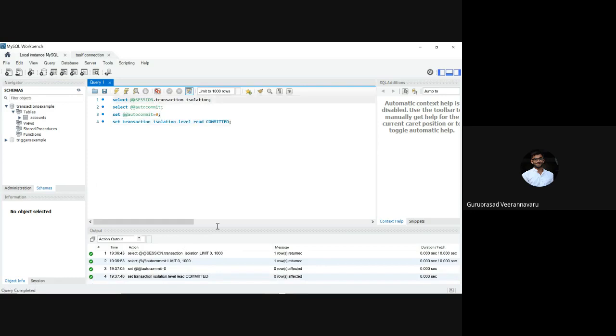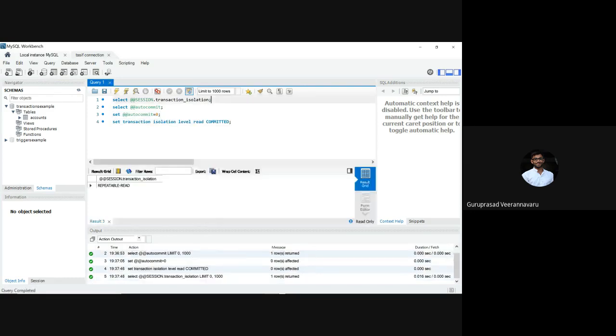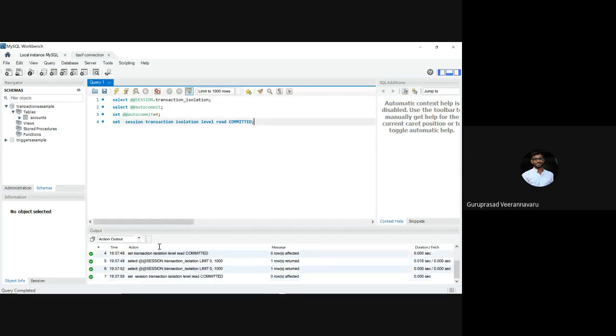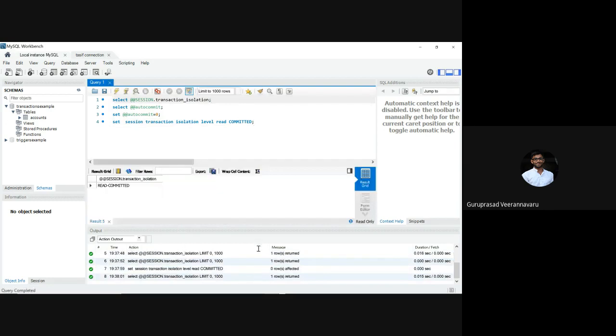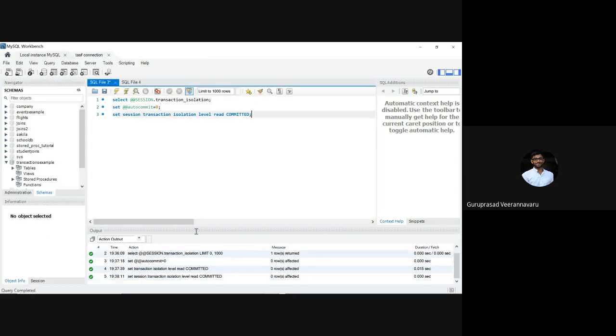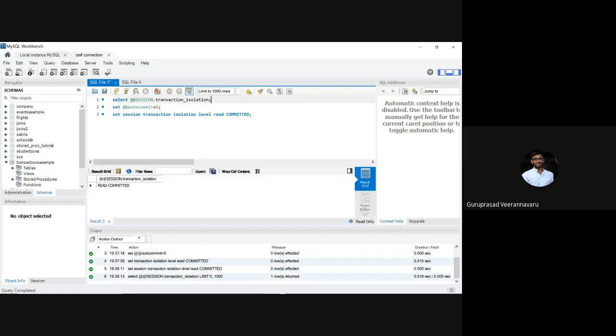So now if you look at the transaction isolation level, sorry, set session. Cool. So now if I look at it, read committed. So here also I have to do it for the session. I can do it as session transaction read committed.